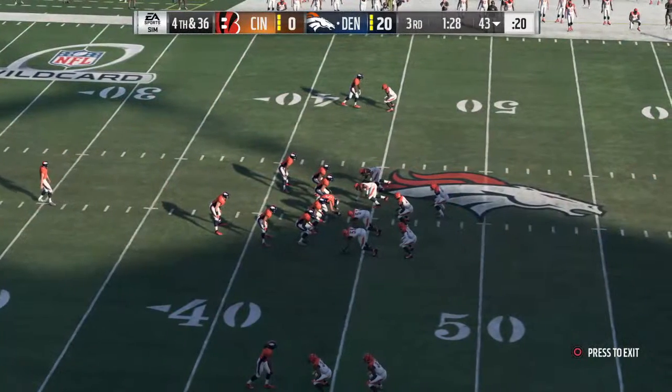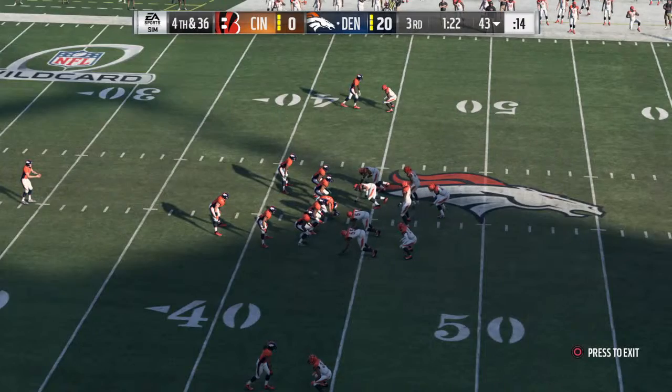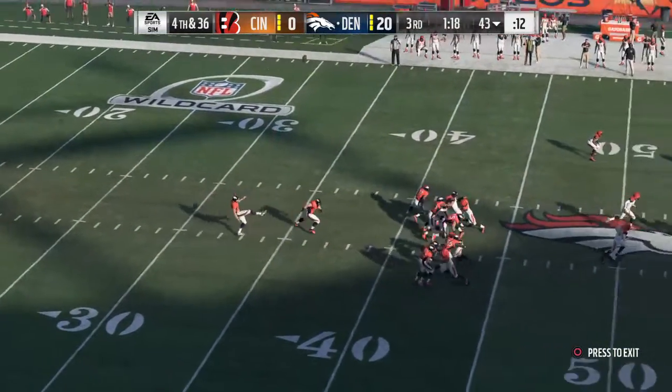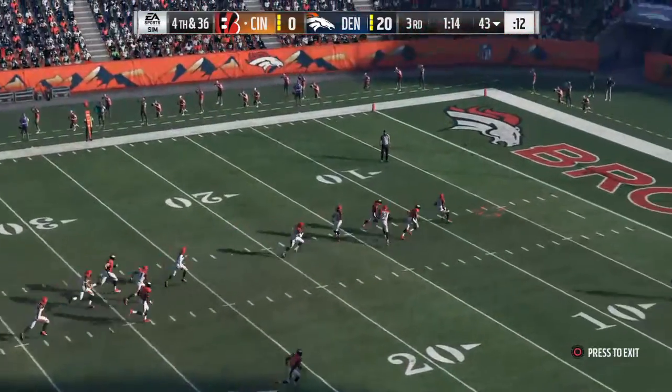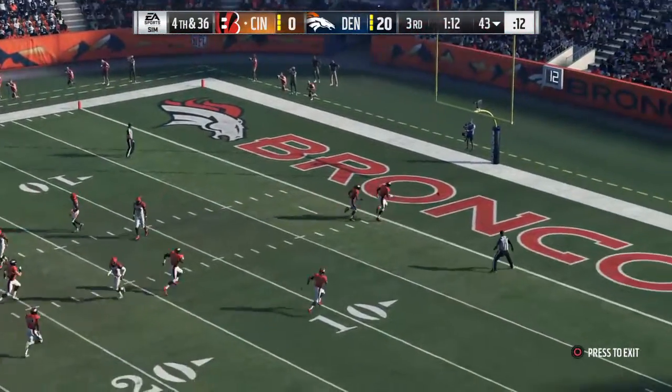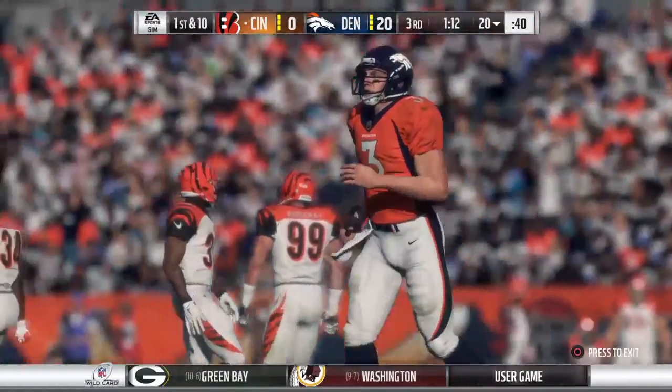The Broncos send out their punter now. He's been terrific so far. And he gets this one away, and it's got some hang time to it. And that'll hit at the 5 and go into the end zone for a touchback.